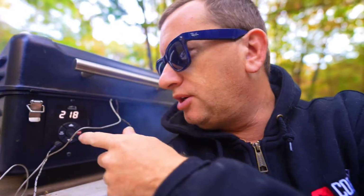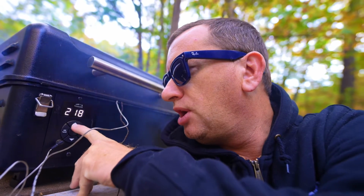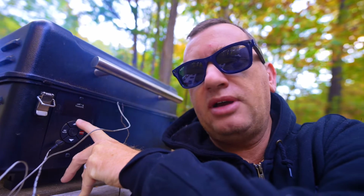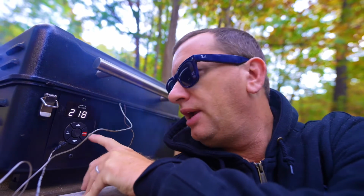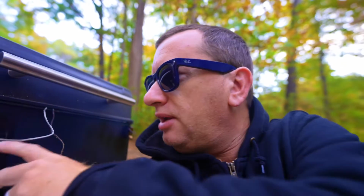The way you operate it is actually pretty easy. There's a switch on the back that you flip to turn it on. Then you push the up and down button to pick what temperature you want. Right now, I pushed up, so it says 235, and then you hit ignite, and you make sure the door's closed and it has pellets and everything, and then it'll do its little cycle and start up. It will display the temperature on the LED.